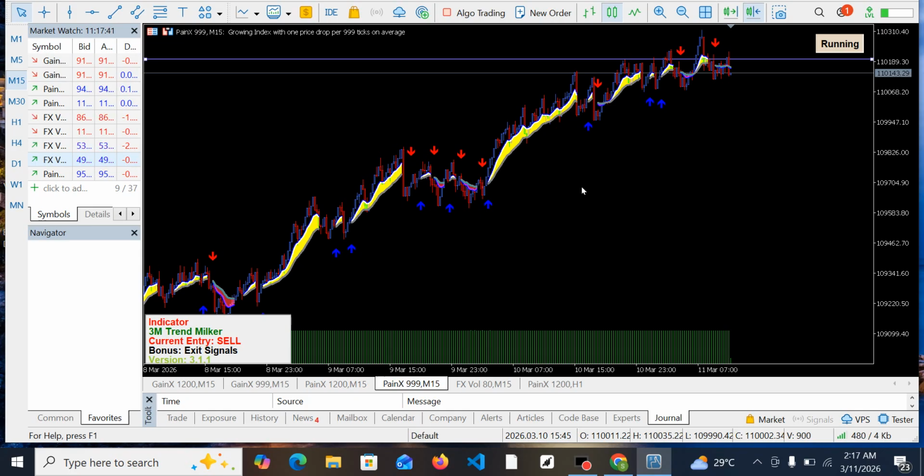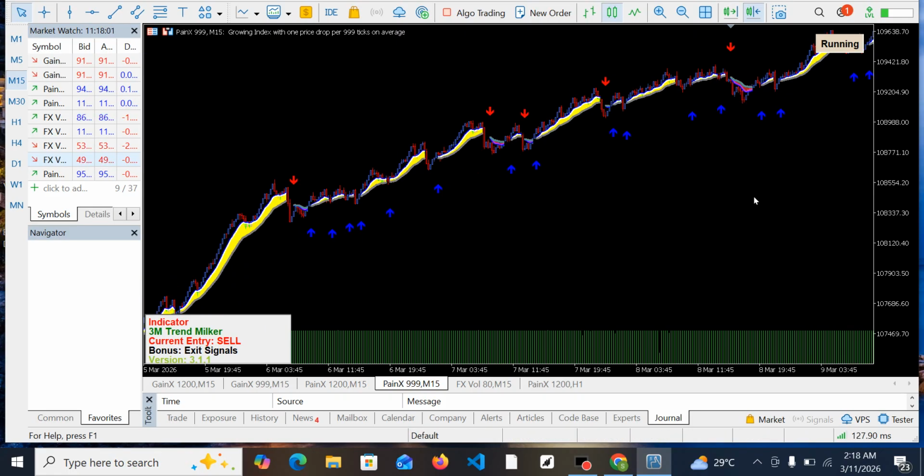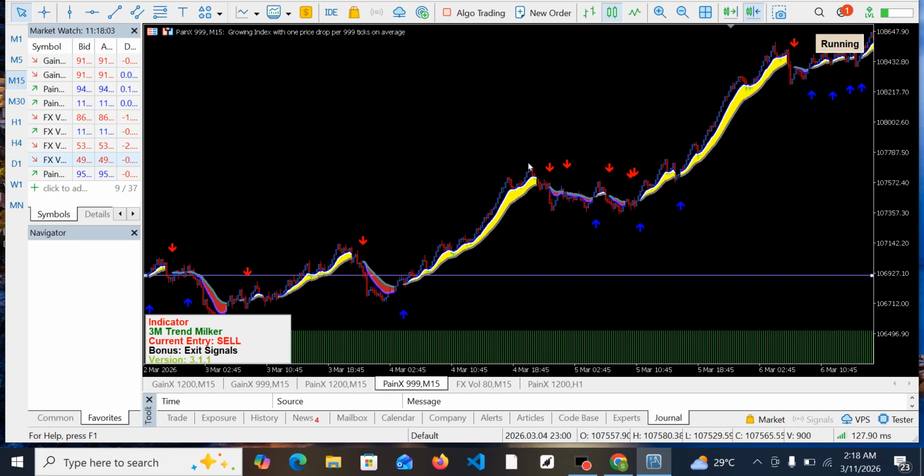Okay, so that is how it works. Don't worry, I'm going to show you probably in my next video how you can use H1 or higher time frame to confirm what is going on in lower time frame. All these are very important, because sometimes you might be on a very long trade like this and it will get to a resistance zone just the way it got there around here. How do you know if it's going to break out above it just the way it did, or probably it will switch into a downtrend? For you to know that or to confirm that, you need to go to higher time frame to check that out. Okay, so that is how it works.